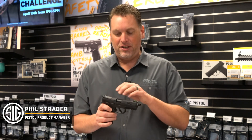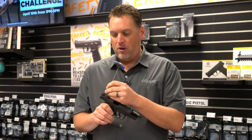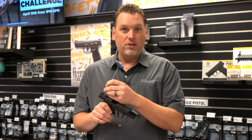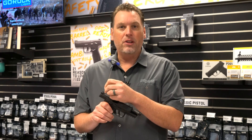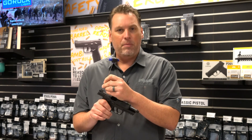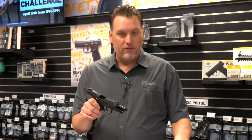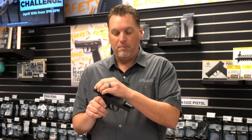The last thing is installation of the optic. This isn't so much a question, since it's covered in the owner's manual, but this was more of a bulletin from the optics team. I was just in Oregon hanging out with them, going over some new products, and we were talking about the Romeo Zero Elite, which this gun is compatible with. We've been using the Romeo Zero for a long time — it's a polymer optic with great response and is very affordable — but the Romeo Zero Elite is an improved optic.